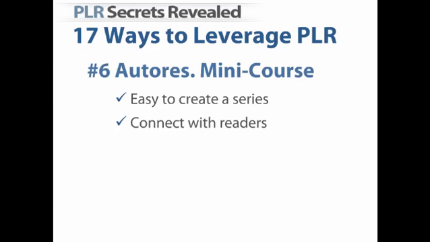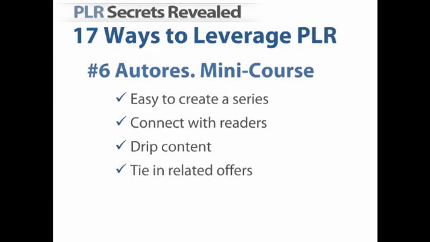So as you chop up your PLR into a series, you've got point 1, point 2, and the whole time you're connecting with the readers. They come to know you, they know your style, they know the quality of your information, and they begin to feel more and more a part of your community. So you just drip that content either daily or about every 2 days until you get to the end of the series. You want to tie in related offers starting with about number 3 in the series.